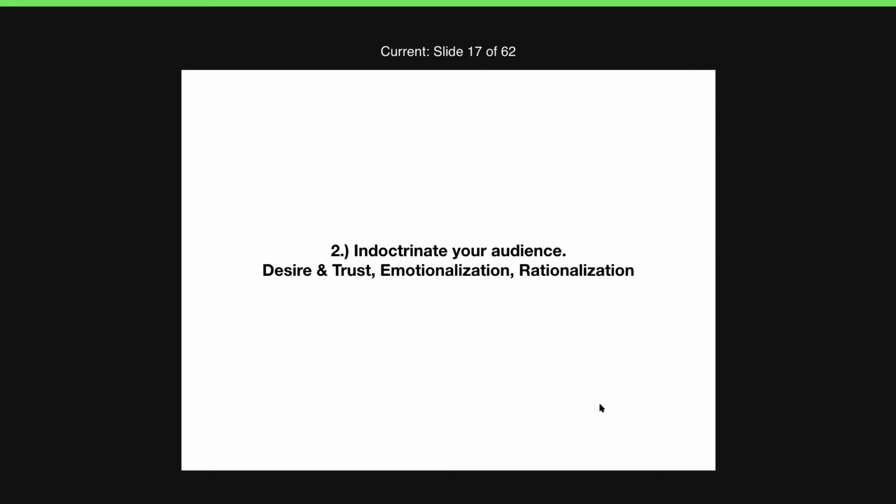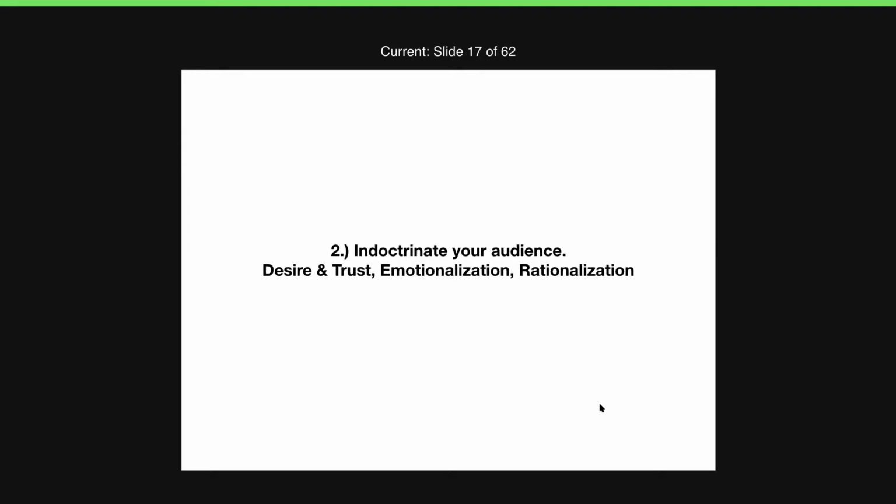So we develop that trust and that desire by providing value in our content always. And the emotionalization, in the indoctrination, is like joining their side and saying, hey, I've been there, I've done what you've done, and this is what I came up with. And that's where the rationalization comes in.